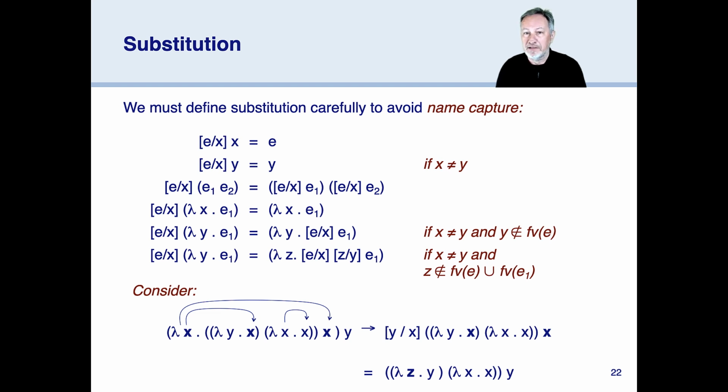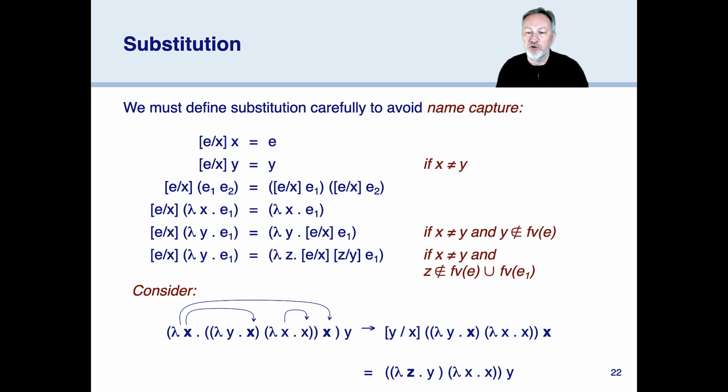The third case, so the last of the 6 cases, is the only tricky one. And this is exactly what we saw in the previous slide. We want to substitute e for x in lambda y dot e1, but e contains some of these y's. So what do we do? Well, we do a simple trick. We essentially do an alpha conversion. The problem is that the y will capture the y that's coming in e, but we know that function arguments can be renamed. So we perform a refactoring here. The y is causing a problem in the lambda y, so we're going to rename it something else. We'll pick another name, z, some name that's new, that we're not using anywhere.